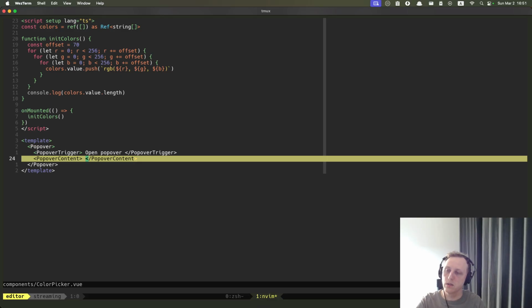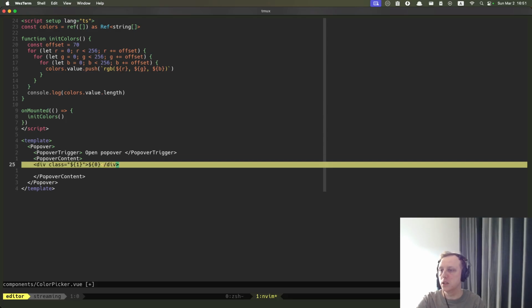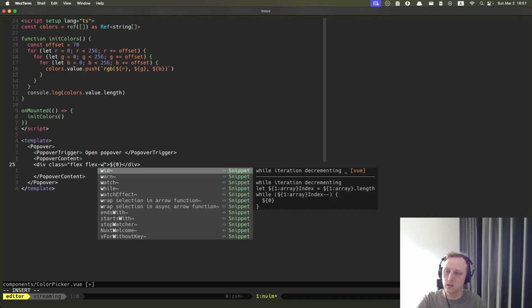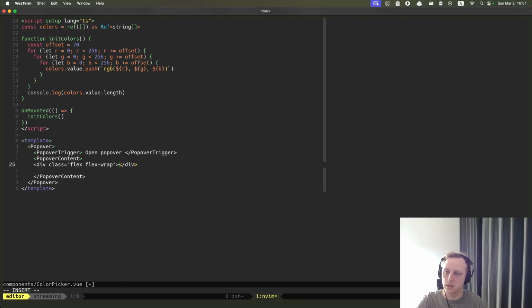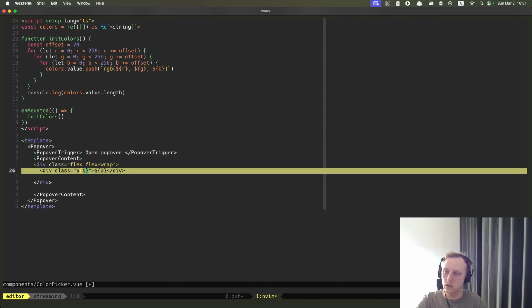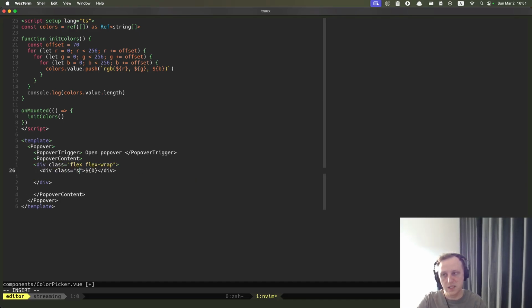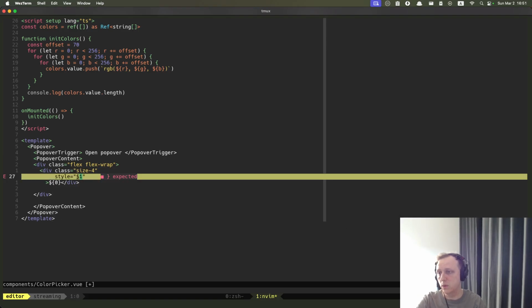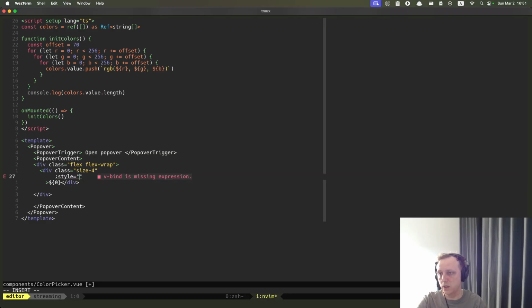64 colors means also that I can just store them in grids, and then I can just move the grid so that it will be 8 by 8, right? Yeah. So how about we do flex wrap? I mean, it could be also like a grid, but let's try with the wrap first. And the content of it is going to be a size 4 element with the style of the color itself, right?